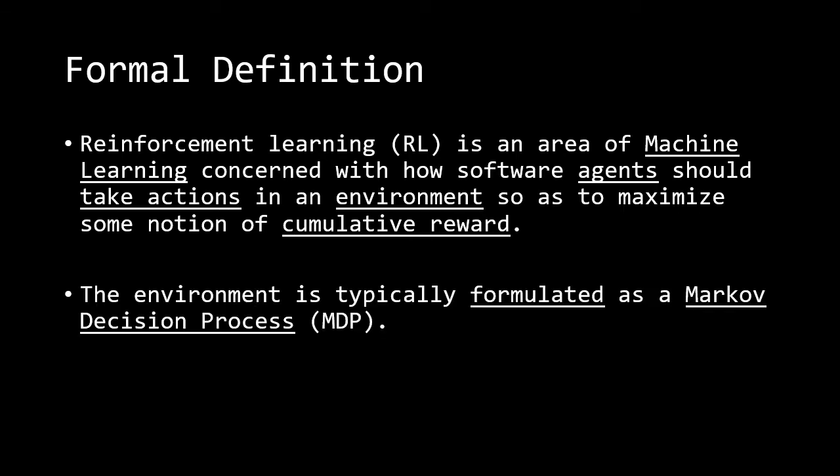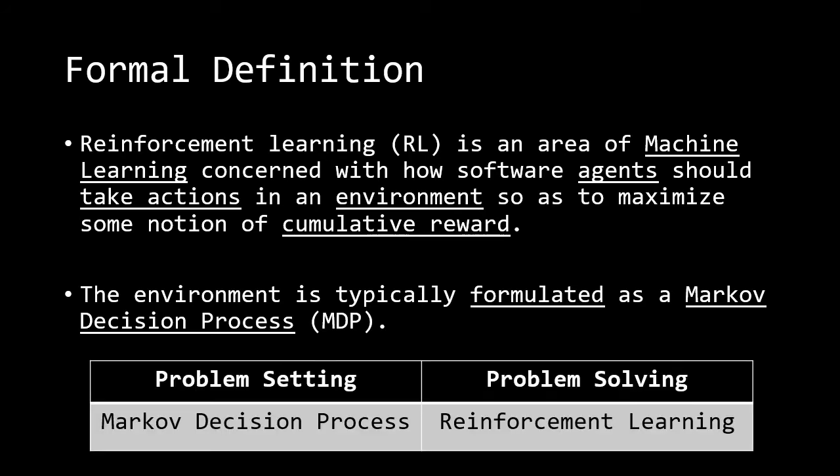What we also said is that typically this environment is formulated using a Markov decision process. So it's the way to model the problem, and the RL part is the way to derive an agent that takes action. Say it another way, it's about problem setting. When you use this MDP, you formulate the problem, and then the solving part, solving the MDP, can be done. This is not the only option with reinforcement learning. This is one of the main messages I gave last time.